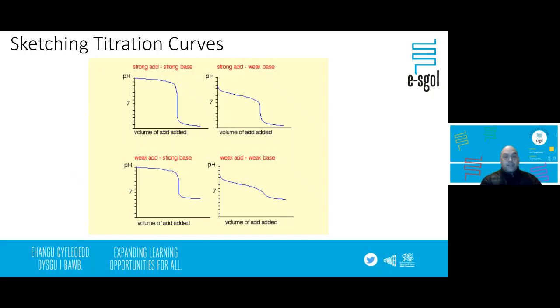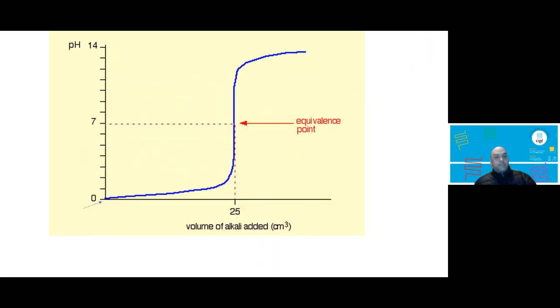All right, so the first thing for you to be aware of is the typical shapes we get. We're going to explore these shapes, but make sure you've got a good idea about how to sketch them. It's not just a sketch, it's a sketch with detail that you're going to have to do. So there are quite a lot of important points here.